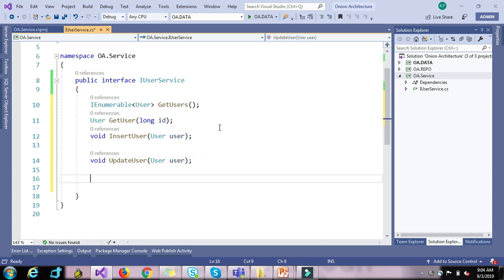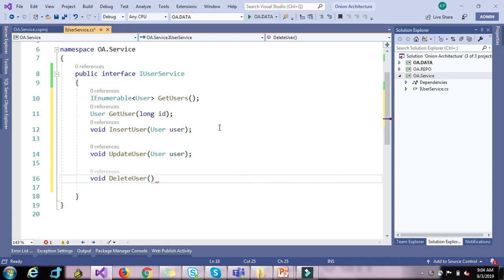The last one is delete, because a user wants to delete his information or his entity. So the delete method will accept the user ID. That is done for the interface.